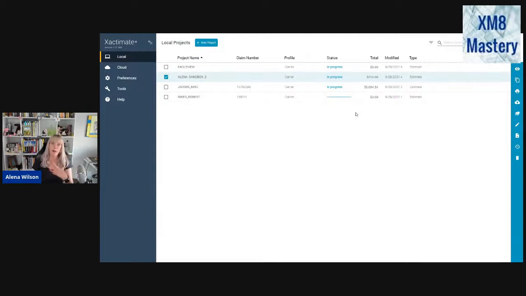Then when you get the email back from Eagle View saying, yes, we've gone ahead and received your report, and here it is, ready to go, you can sync again, and you'll pull in that Eagle View into your sketch of your estimate. So that's how all of that works. I kind of simplified a little bit of it, but it's pretty simple and easy.